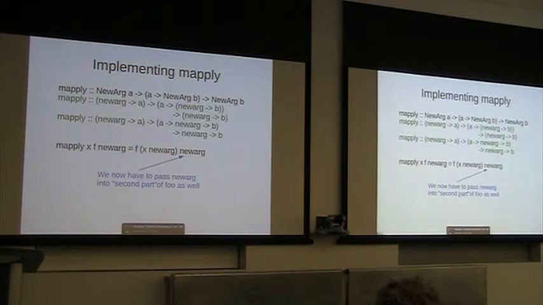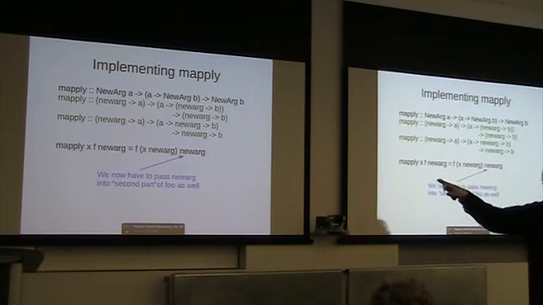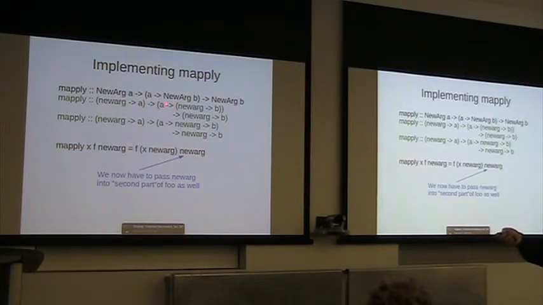Yes. That is exactly the problem we're running into, is we're not threading it into the second part of foo as well. What this is explicitly saying here is the second part of foo needs the extra argument as well, not just the first part of foo. We need to pass it in. So here, now we have a new arg to A. I've unrolled the types again, so it's important to actually read the types. So new arg becomes new arg to A. So our passed in function becomes an A to a new arg to B. Right? I can drop the parentheses here as well because arrow binds to the right. So this type is exactly the same as this type, and this type is exactly the same as this type.